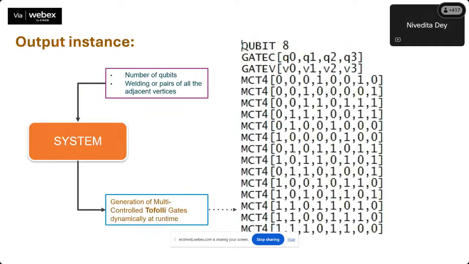Similarly, our system was able to tell you these are the gates that we produced for 4 qubits. You can see the input and output, just like control and target. From this series of decomposed quantum gates, or the MCTs of size 4, we can say what the adjacency of the matrices is, or how the welding can be established in a quantum circuit.